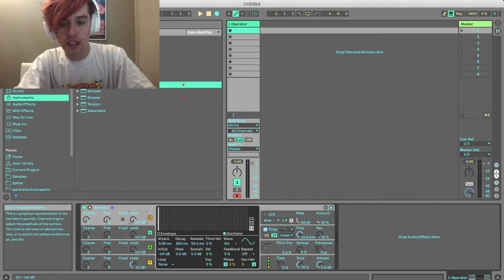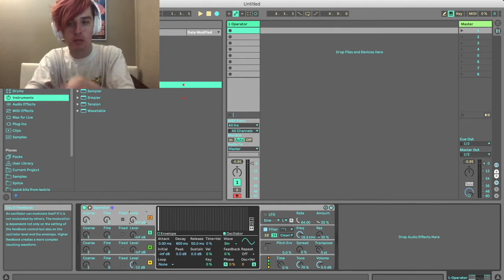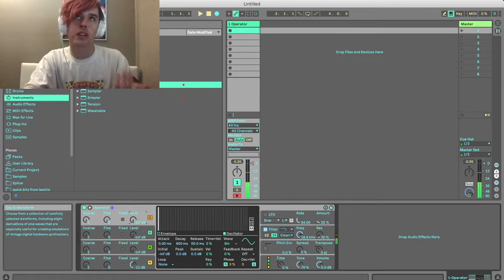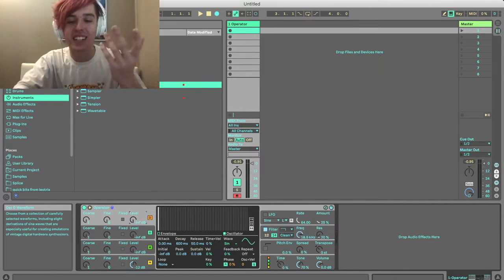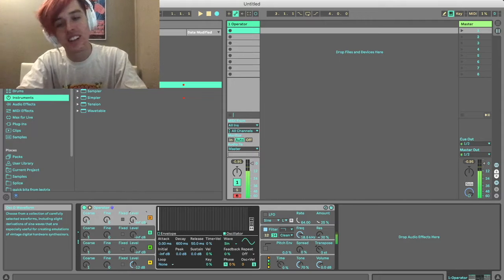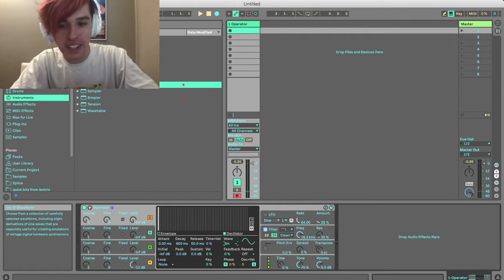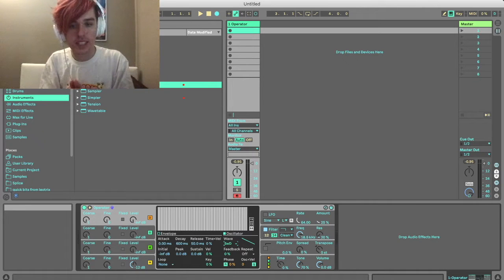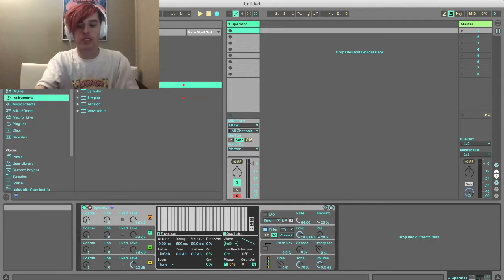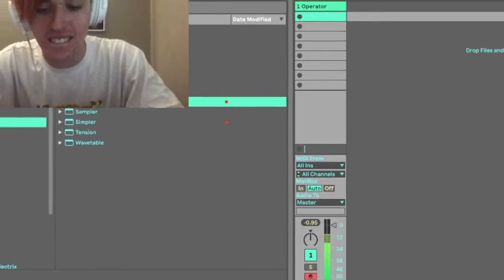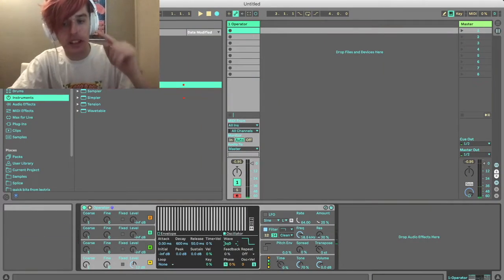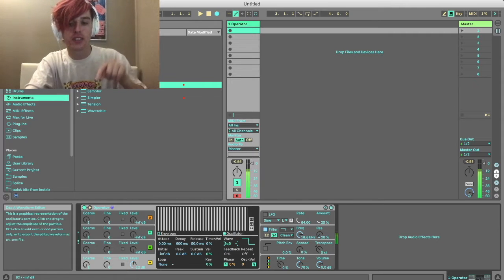For example, here we have a sine wave represented with one fundamental harmonic. And as I play it here, it's a sine wave. And then if we get a saw, that's represented with all the harmonics. And then square would be all the odd harmonics.